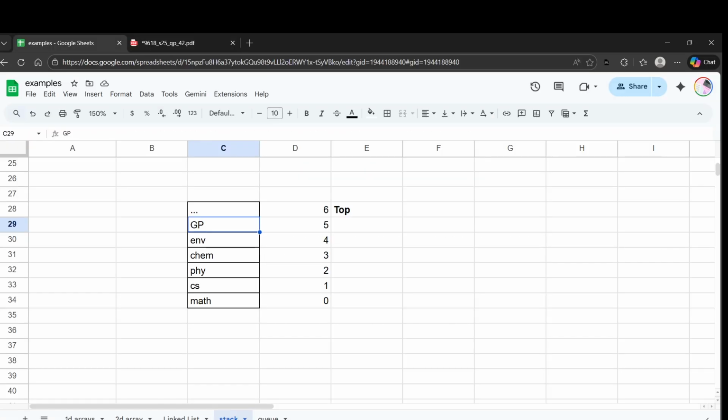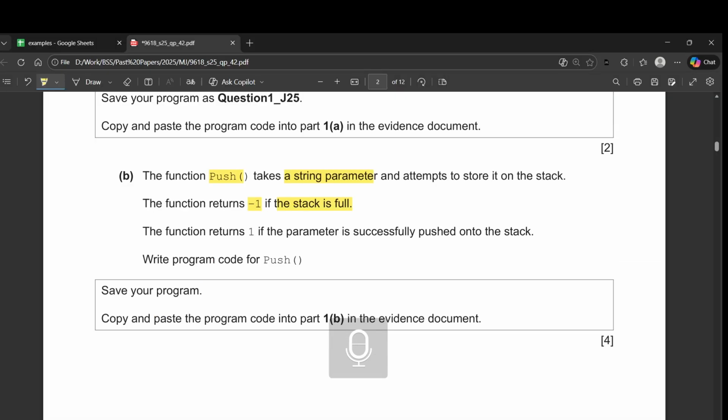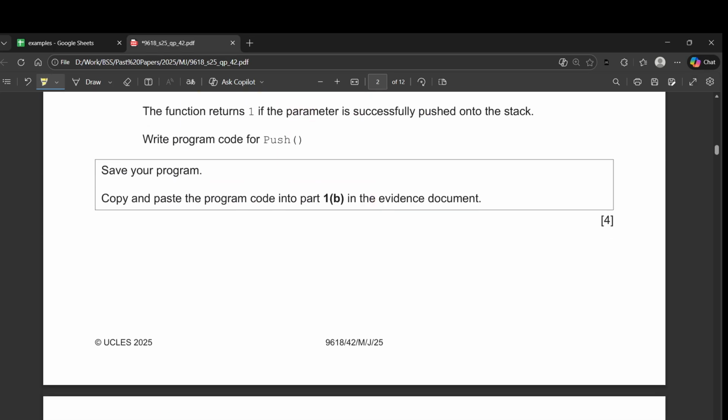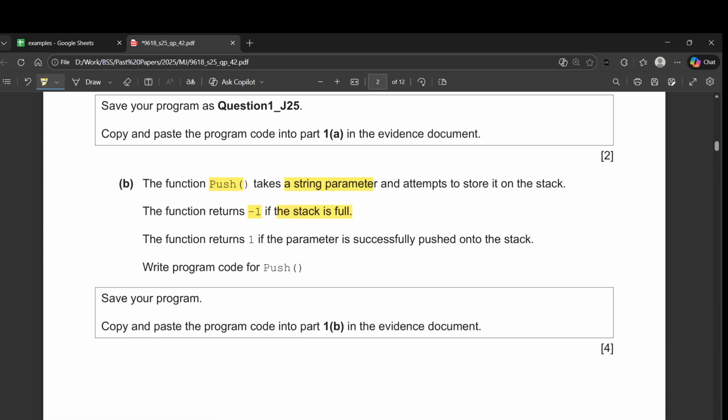Okay, so in case we have a total size of 5, when top becomes equal to 5, or when top exceeds the value of 4, in that case the stack is full. So we can use this as an example, and we can map this on the size of 20 values. Yes, the stack is of 20 values.